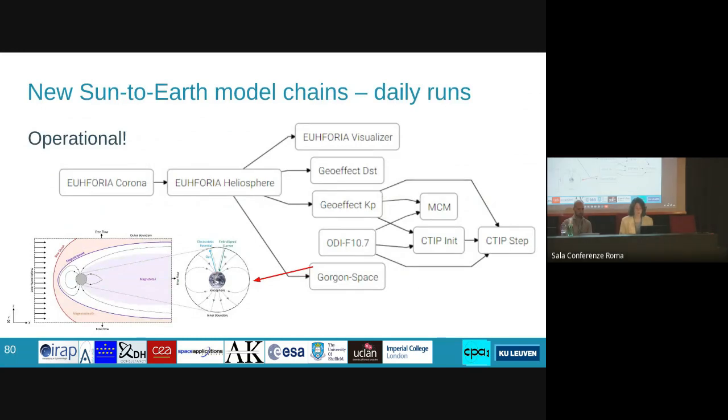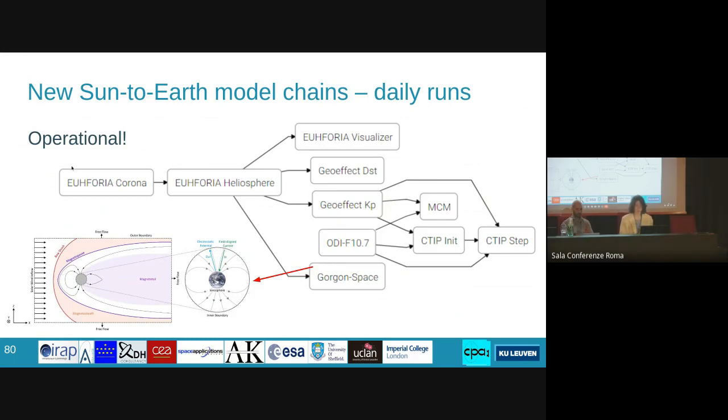Here are several examples that I'm going to show, but after the demo, I believe that you can also just go on and find each of these simulations and each of these tools, what they are doing and how they are coupled. But one important thing is that it is operational, which also means that every day a certain chain is executed by itself. So it's not necessary that you do this run if you just need to know the conditions of that day, of the solar wind and the magnetic field of Earth, because every day this run is executed and you can access the data.